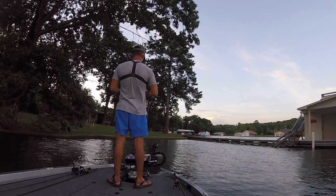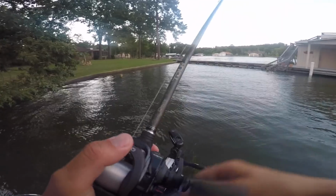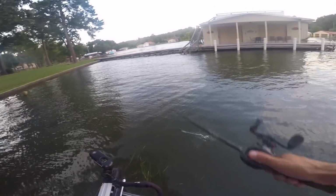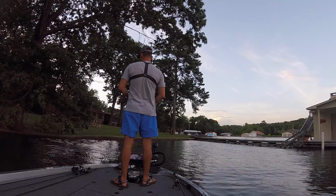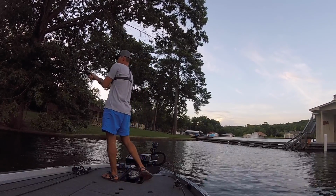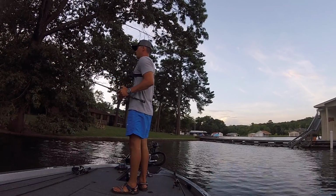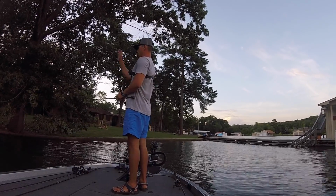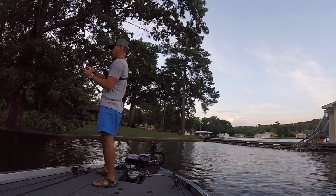So I know y'all see how I'm working this bait, and I know everybody from Alabama knows what it is, but I'm really erratically working this bait, and from my understanding, that style of swimming a jig came from the Coosa River in Alabama. But that's just how we were taught here to swim a jig. A lot of people across the country just straight reel it the whole time. They don't put any added action into it. They just let the trailer do the action. But in Alabama, we were taught to swim a jig with a very quick pumping action, and it just makes that head keep bouncing the whole time, and it's erratically doing all kind of junk, and it just adds to the action of the trailer.